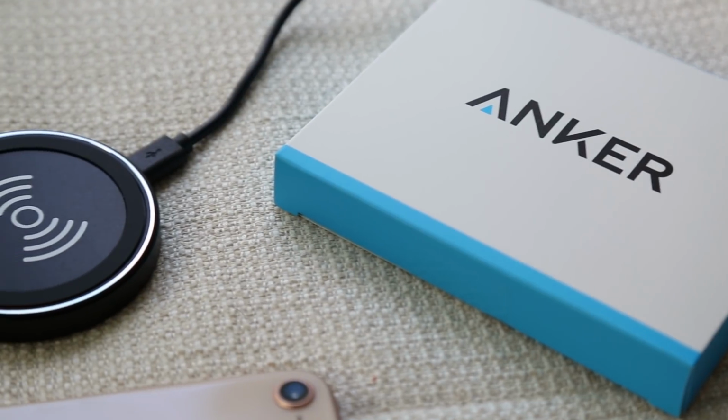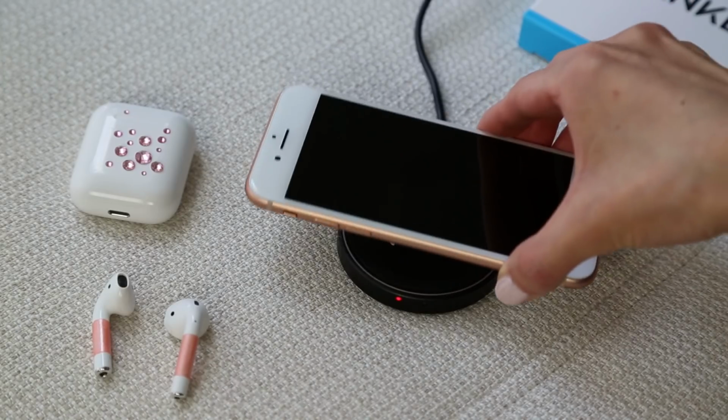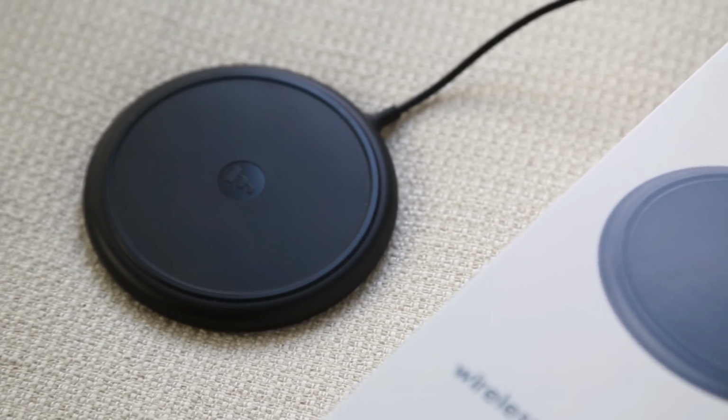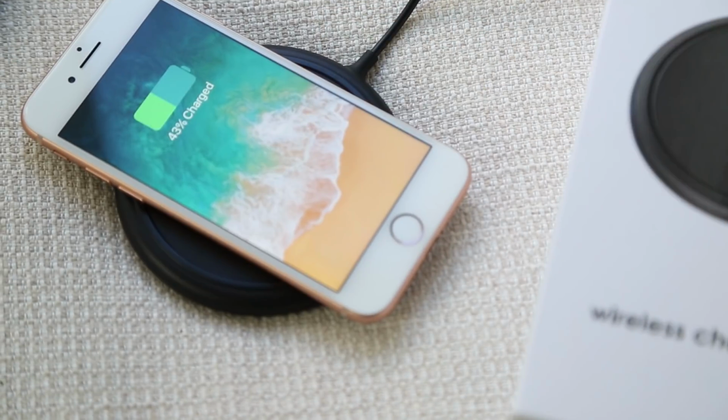And this one by Anker is a compact charger. It's nice in a smaller spot where you need charging, but I personally prefer a larger base, so that way you can just put your phone on without having to make sure everything's in line. Another one that I have here is also in black, but it's a little bit bigger. This one is from Mophie. It kind of looks like a cup holder, like one of those heated mug holders for the office.